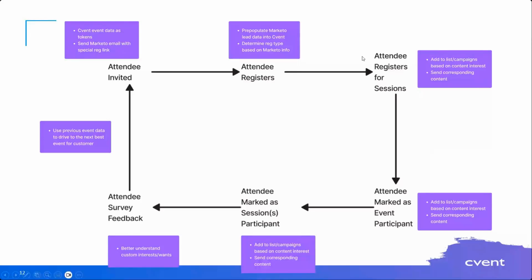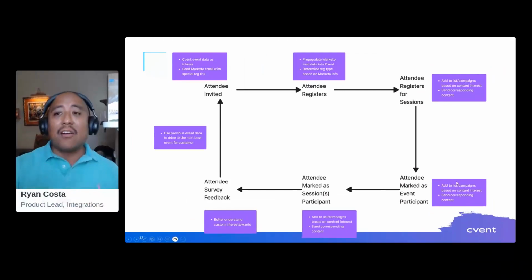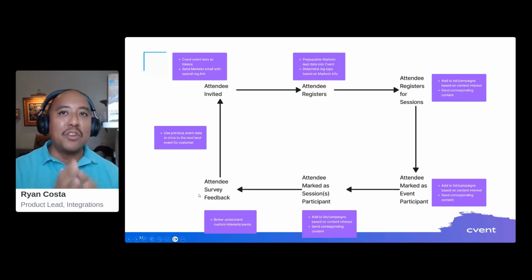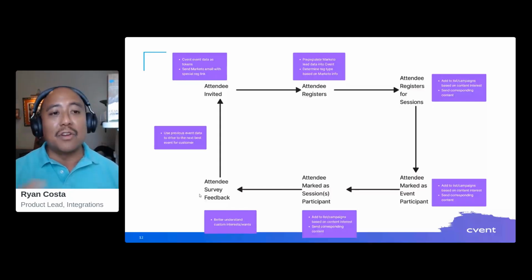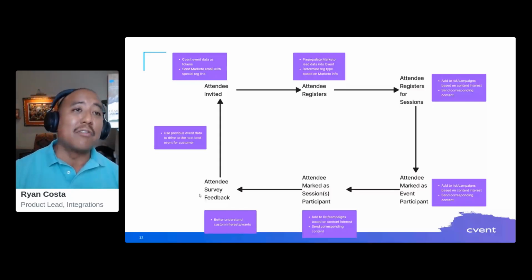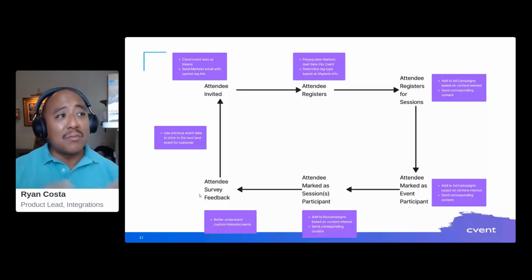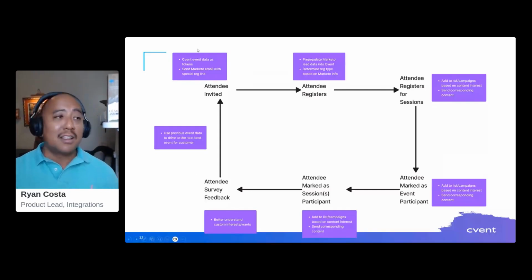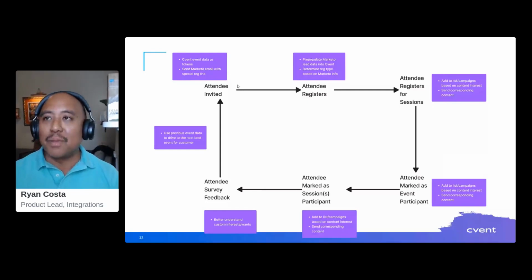And then again, they'll register for sessions, they'll be marked as a participant. And all along this journey, as we're taking those same actions, it's helping feed Marketo so that you can better analyze who that person is, where they are in sort of their life cycle, driving them to whatever your intended outcome is, right? For maybe a corporate entity, it's them to buy a product or a service, renew a product or a service. If you're in the nonprofit space, maybe it's a fundraising goal or getting them to renew membership, right? We're feeding all of that data and then we're pushing that into essentially what is the next great event for them to attend.